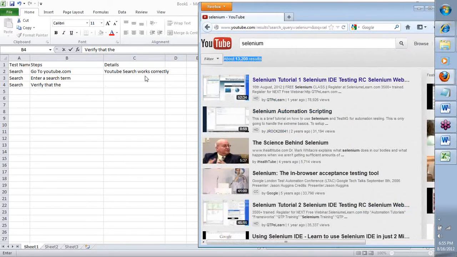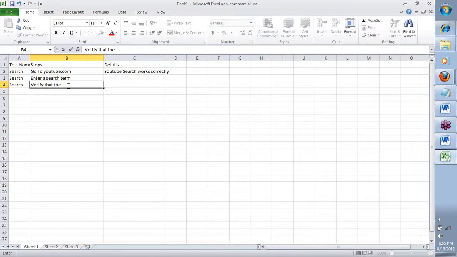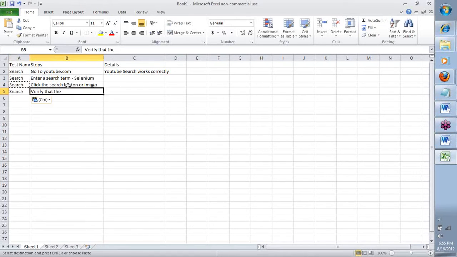Forget about ID at the moment. So I'm saying verify that enter a search term. And in this case, you know what, let's specify which search term I was saying. Selenium, okay? Verify will come later. Click the search button or image, right? Search.